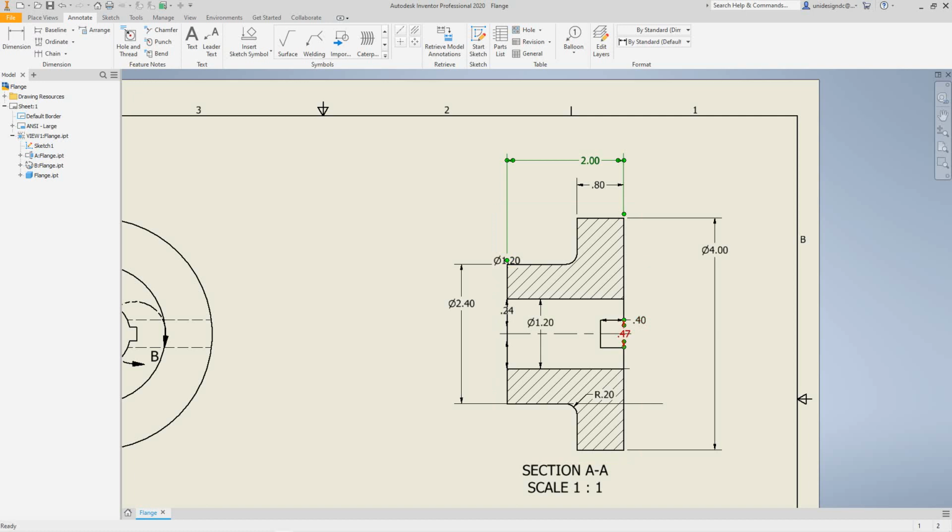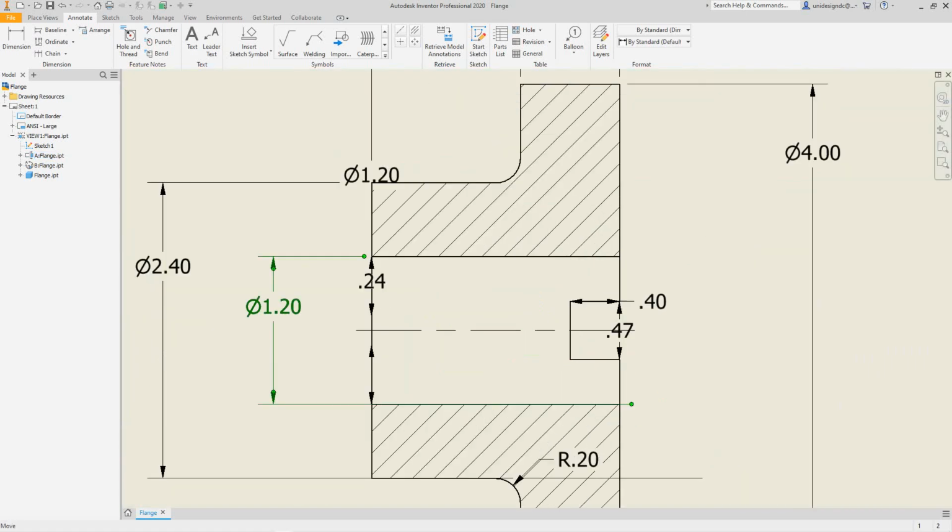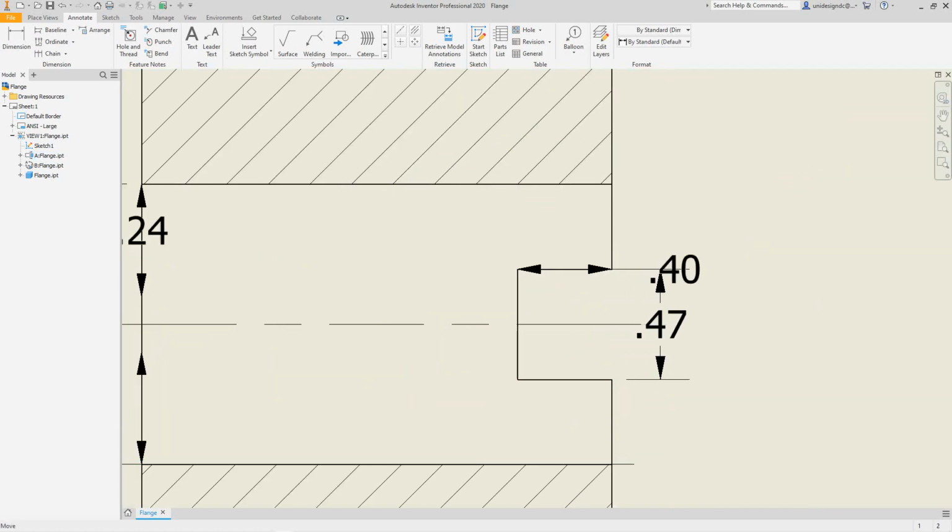This one can go here. You know, there's an official standard of how you should do this. I'm just doing it, but it's pretty neat. Let's move that up, let's move that to there.